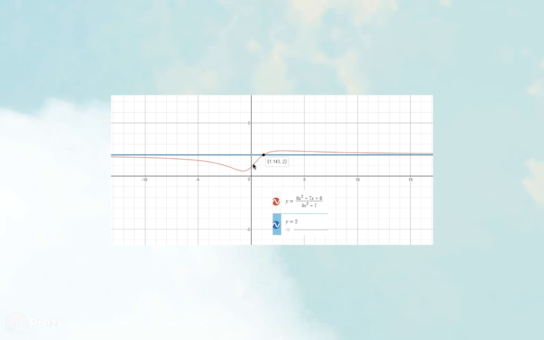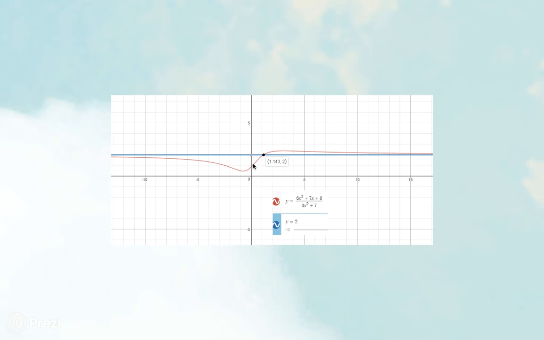It's pretty brave to cross through a horizontal asymptote. Okay, so I have to admit, Miss Long was lying to you guys. I know, I don't like to lie. I was just hiding part of the truth from you. But horizontal asymptotes are the only kind of asymptote that a graph can cross. Okay, I'm not lying anymore. Okay, I'm out in the open.